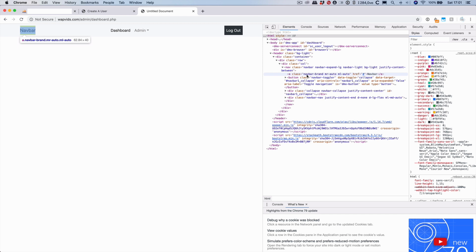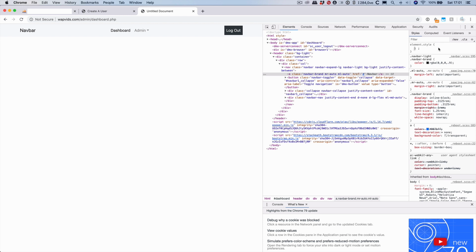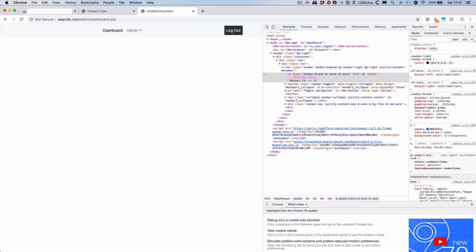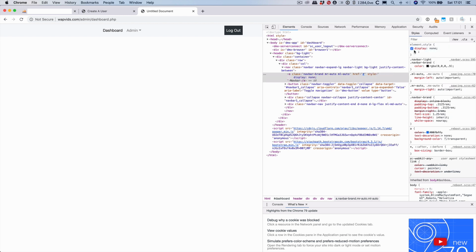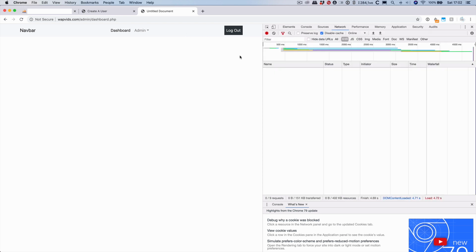But let's just give you an example. I could take this navbar brand and I could add a style to this of display none, and it would go away. And obviously the person could go in there, see that that's your button, and bring it back, and they would have their full functionality back. So the show hide is for very specific circumstances, in my opinion anyway. So let's go back to my page.